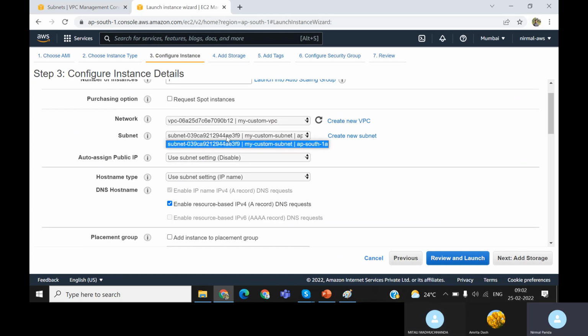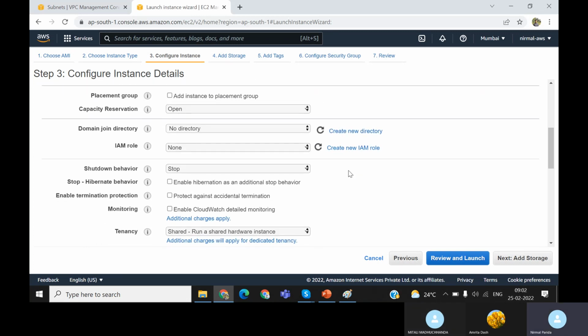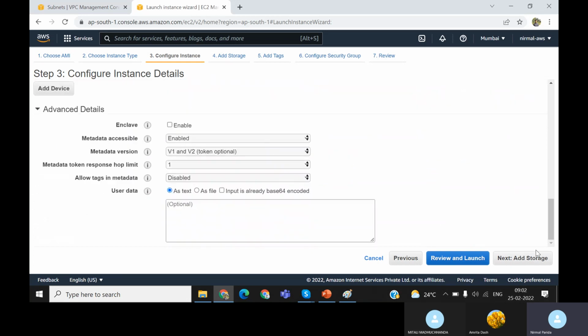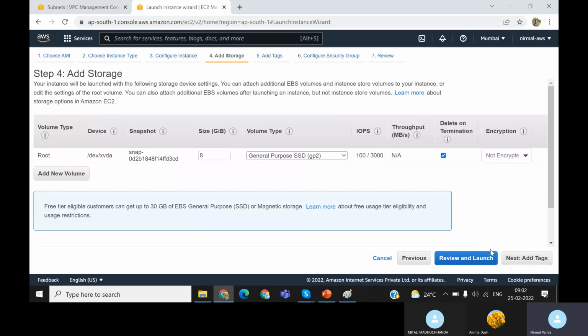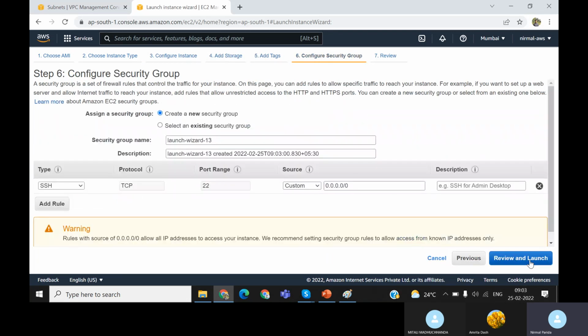Then the subnet, and 251 IP addresses are available because 5 are reserved by AWS, right? Then auto-assign public IP is disabled by default, so you have to enable it so that you will get a public IP address. I'm keeping everything else as default. Next, storage, tags, security group.